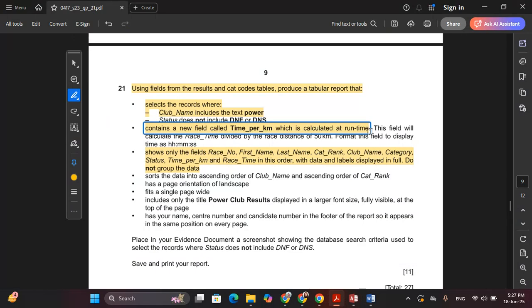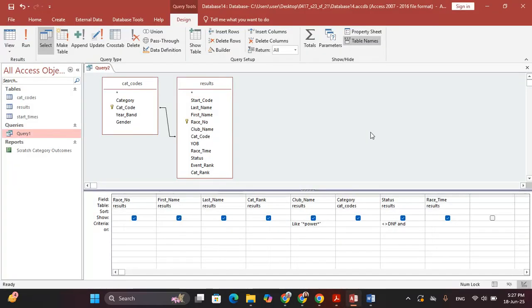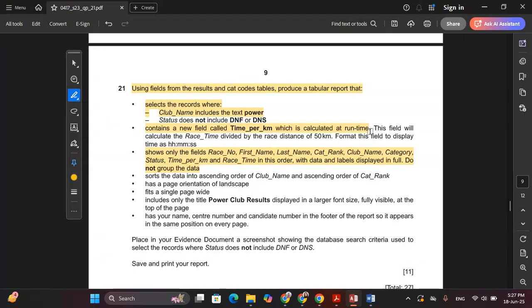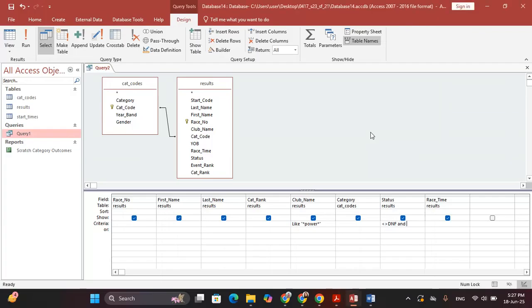So instead of or, I'm going to say, don't give me any option which includes the letters DNF, and don't give me any option which includes the letters DNS. So that's why we switched from the word or to the word and. Okay, just be careful. We don't write the word or.